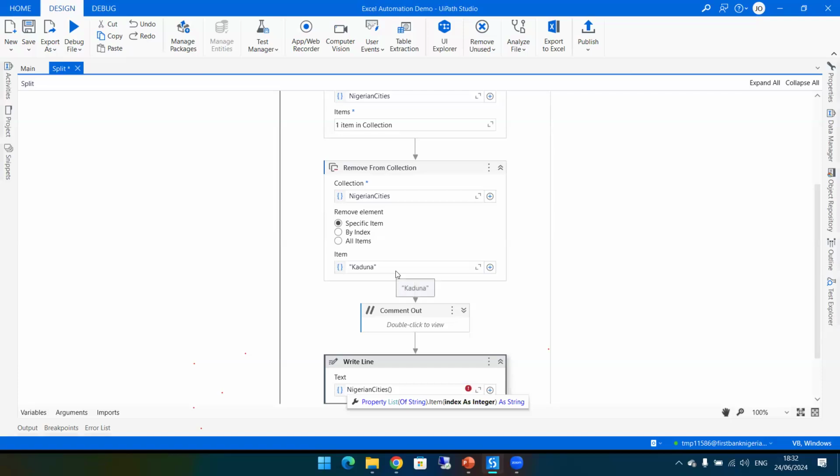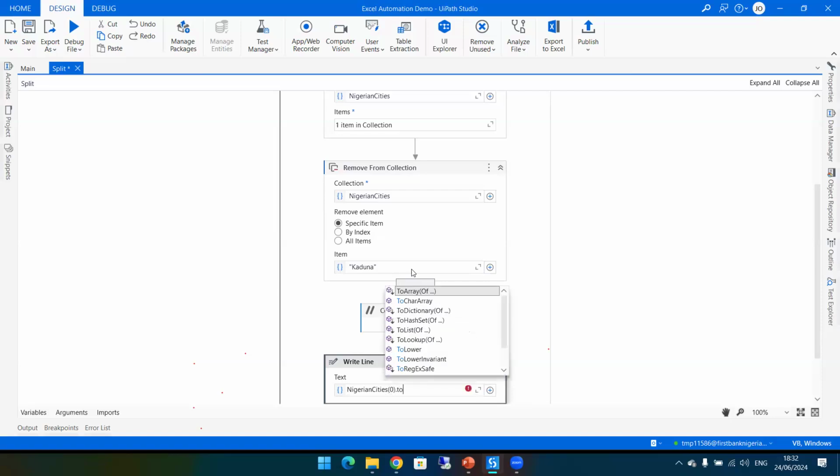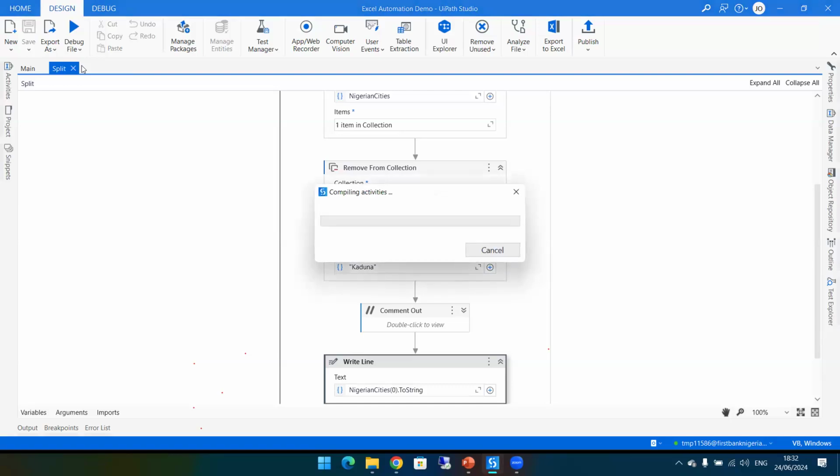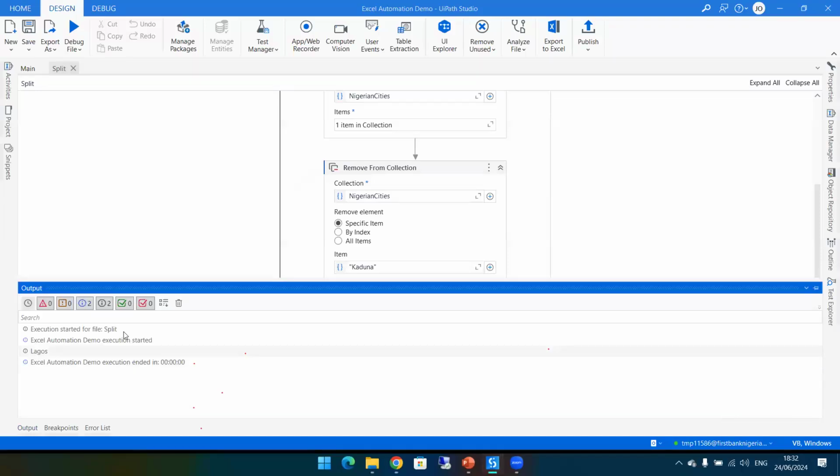Let's say we want to log the first item. That's 0. So it's 0 based. So you start counting from 0, 1, 2, 3, and so on. That's to string. Good. So if we run this, it will return the first item in that collection, which is Lagos.